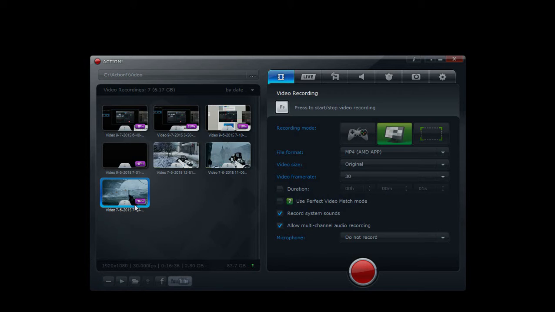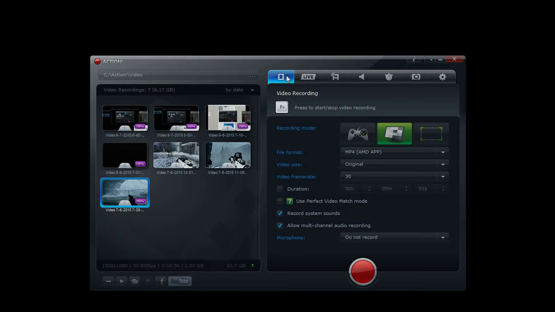This is a delete key. I can also delete by right clicking. Play the video, open the output folder. This is export. I'll go over that later. This is just some presets for export. I can get to these through the regular export. Well, this is just a quick way of doing it.